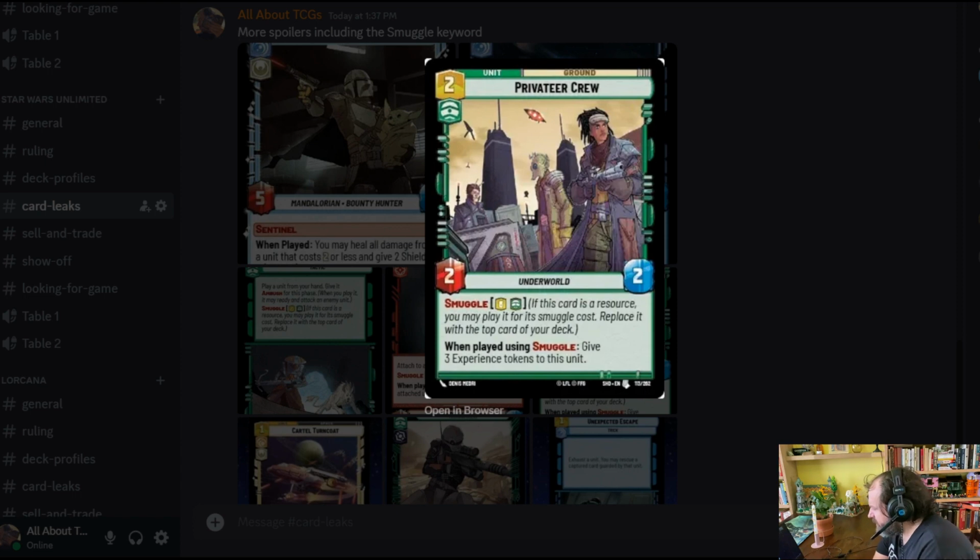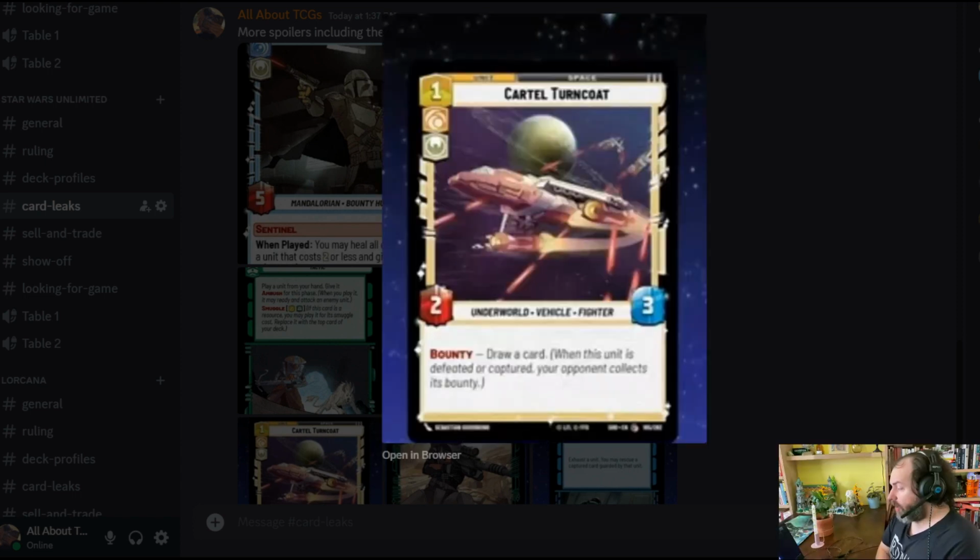Next up, we have the Privateer Crew. Yeah, it is a cost of six, just as I saw before. And another new card is the Cartel Turncoat, which is a space unit for one. It's a 2/3, and it has Bounty: draw a card. It has bounty printed on the card itself, so if you're going to play this, your opponent will have an incentive to kill it. But then again, it's a one cost 2/3.